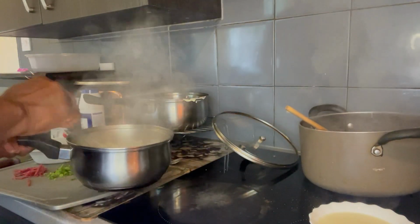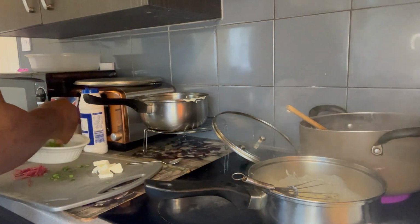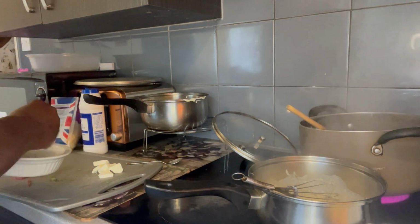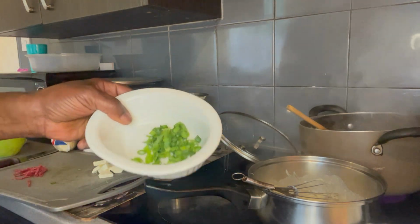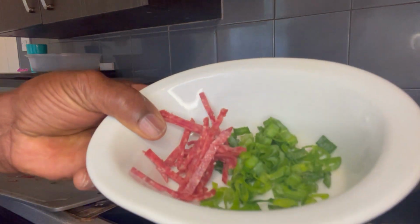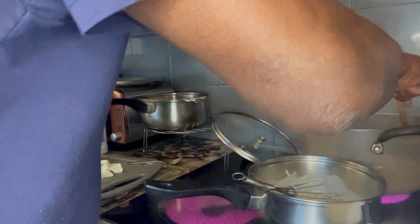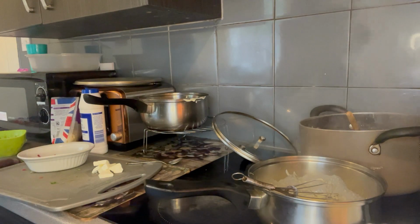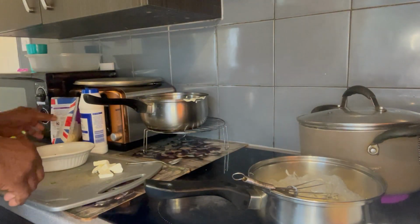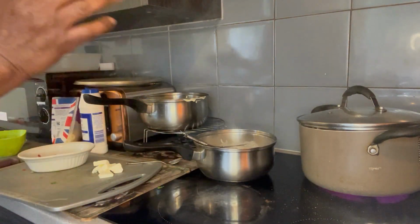Yeah, I need to cook it a little bit more. No cook. That is aside. And I got some spring onion here as well, which I'm gonna use. I got some turkey salami. Oh, that's what I'm gonna use for pizza tomorrow. Beautiful. I'm just waiting for my spaghetti to be ready. Come on, spaghetti. It's ready now. I'm gonna take it off, and in a minute I'm gonna drain it. And once I drain it, I'm gonna add it to this sauce. And then we're gonna garnish with that one.